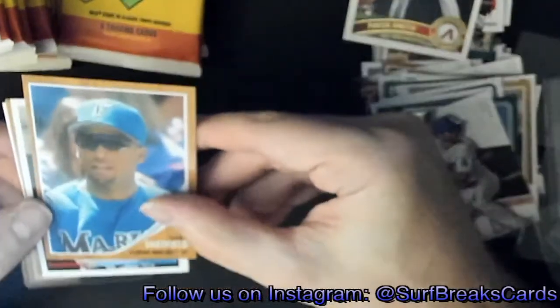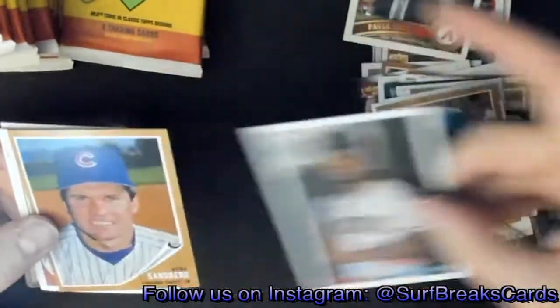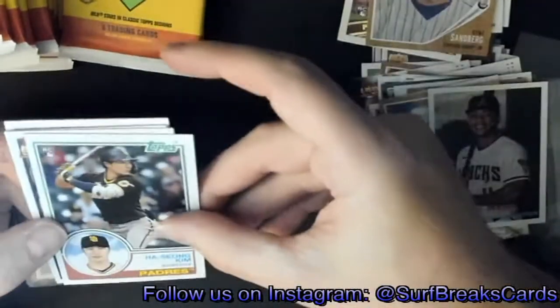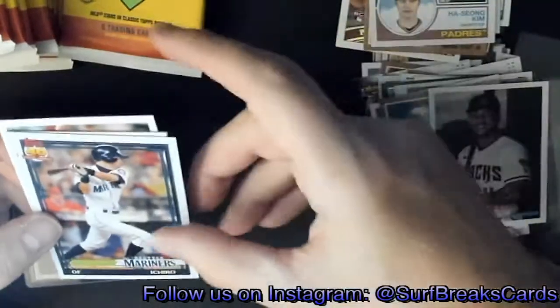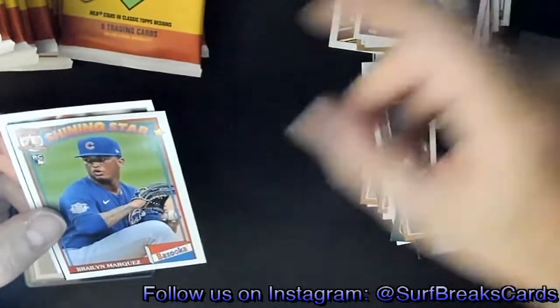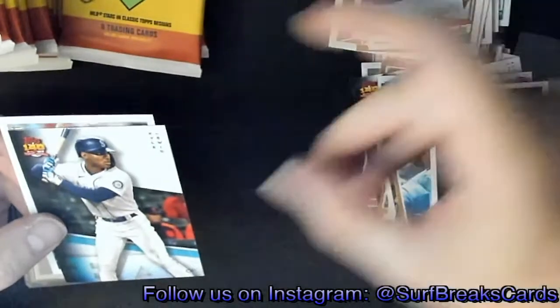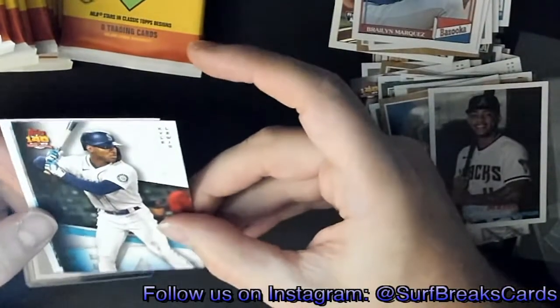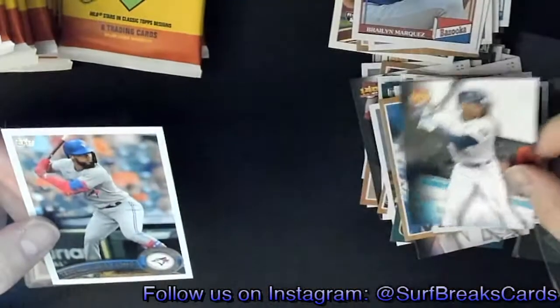Gary Sheffield, the Sheriff. Ketel Marte, a Rhino. Ryne Sandberg, go Cubs, go. Ha-Seong Kim. Is this one? Yep, it's showing the RC. Rookie card for Ha-Seong Kim. Ichiro, Seattle Mariners. And on the Bazooka, rookie Brayan Marquez. I'm digging the different designs of the rookie, too. It kind of makes them a little bit more unique than the other boxes. Kyle Lewis, Rookie of the Year.